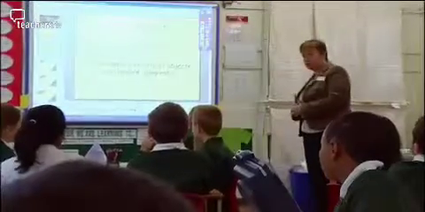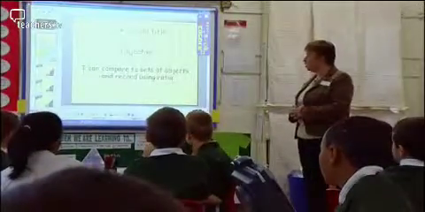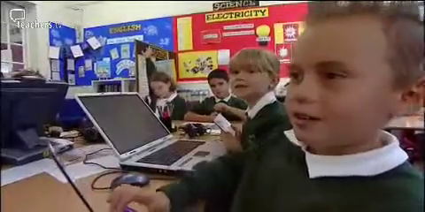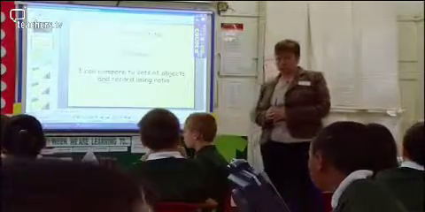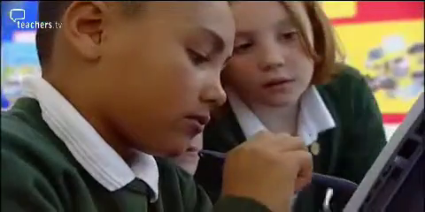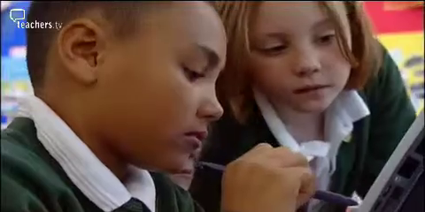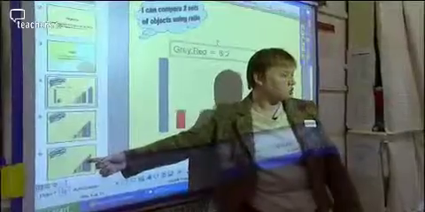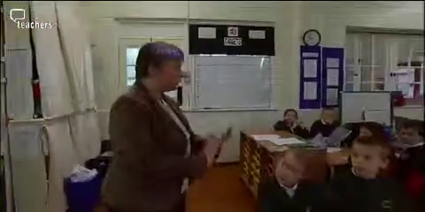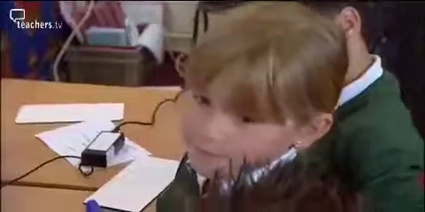And by the end of the lesson, Liz Walker is an advanced skills teacher in Bexley. In the first of 2 lessons, she introduces ratio to her Year 4s, using ICT to help them develop a mental image of this abstract concept. Using presentation software in edit mode, the pupils will compare the number of blocks in different coloured towers and express this as a ratio. So you're working with a partner to find 2 towers, move them to their left, and then to compare them by the number of cubes they've got in that tower.